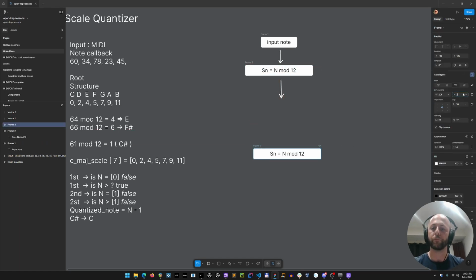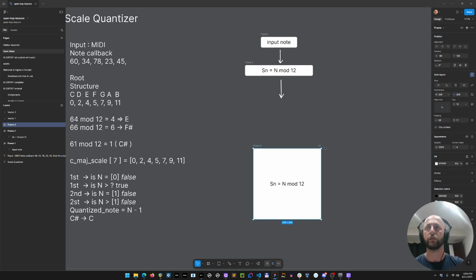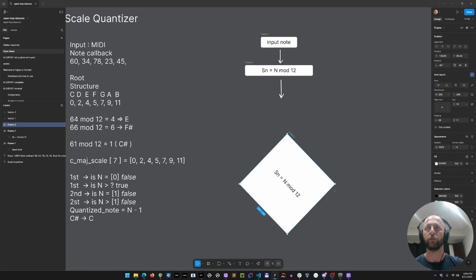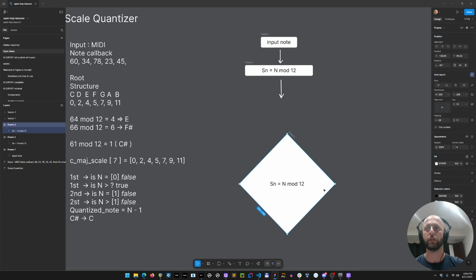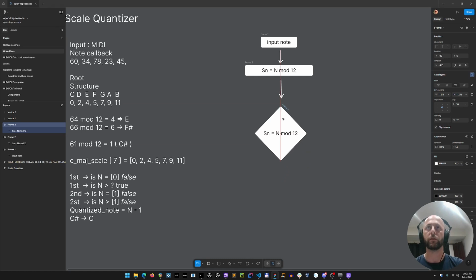Let's do this. Then let's do 45 degrees. Okay, very pretty. So usually in flowchart land, we call these diamond shapes the conditions, right?